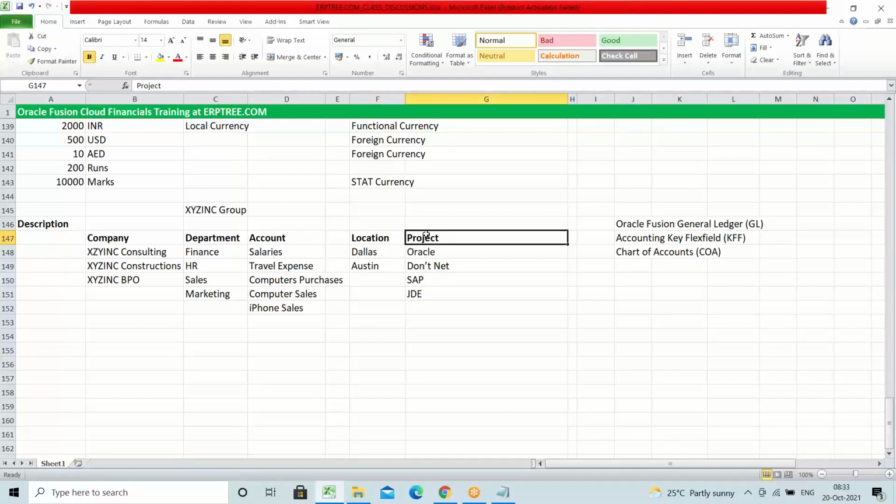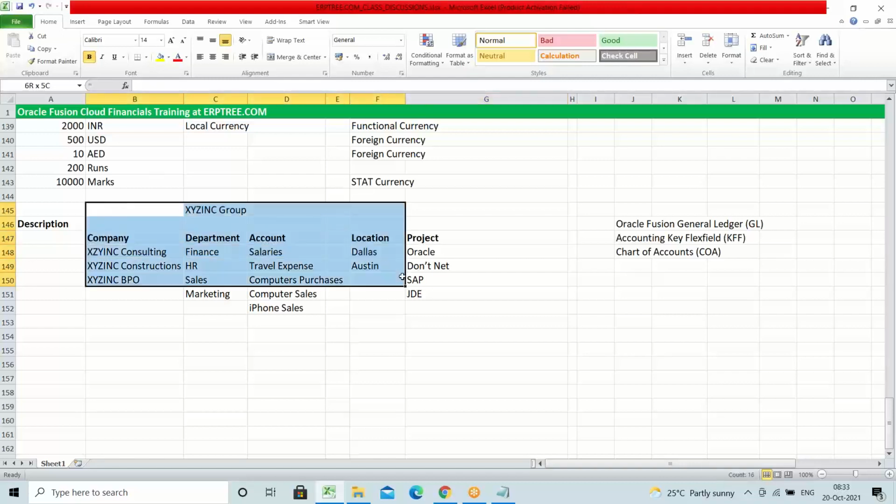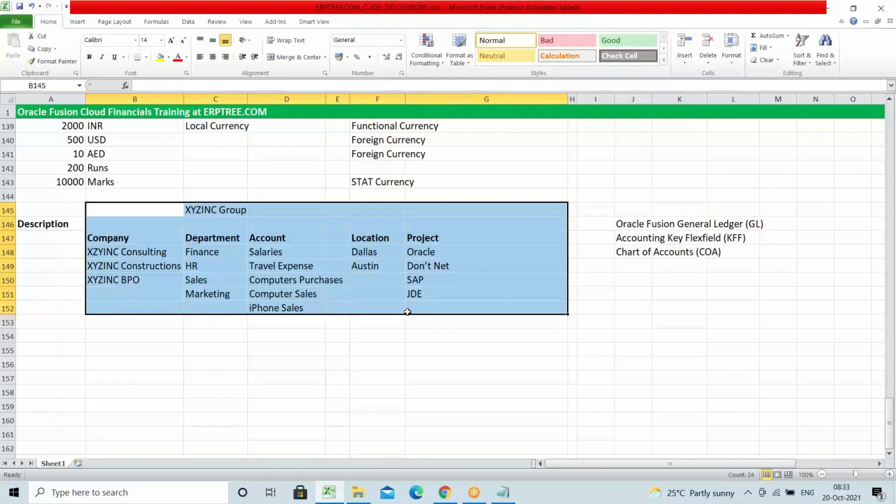Okay, the titles we give for the data we classified or segregated, we call segments. Now if you take the current example, how many segmentations did we do? Five segmentations. Companies we separated, departments we separated, accounts we separated, locations we separated, projects we separated. If the client wants to capture a few additional pieces of information as part of a transaction, you can take that as a separate segment. Under that, you can maintain the relevant data. So when you maintain this complete information in the system, we call it chart of accounts.